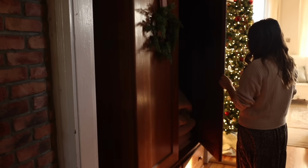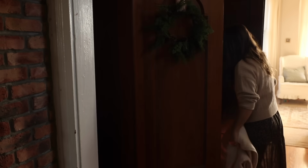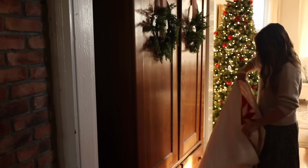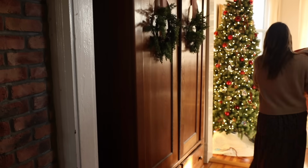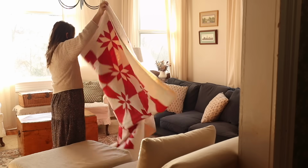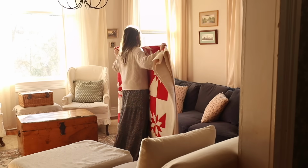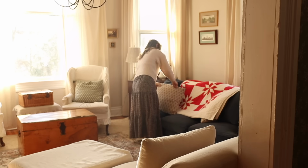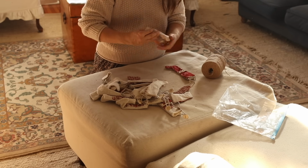I do have a red and white blanket that I keep in this armoire. Throughout the rest of the year, I fold it backwards so that all you can see is the white. So whenever I open the cabinet, it goes with all of the other blankets that are in there. But then when it's Christmas time, I undo it and put the red side out. In a perfect world, I would have enough pillows and pillow covers to redo the pillows in here so that it isn't the usual blue. It looks a little bit patriotic, a little red, white, and blue. And then I have those green ones, which are kind of fine for Christmas, but I think it all blends seamlessly enough with my usual decor, which was the goal.